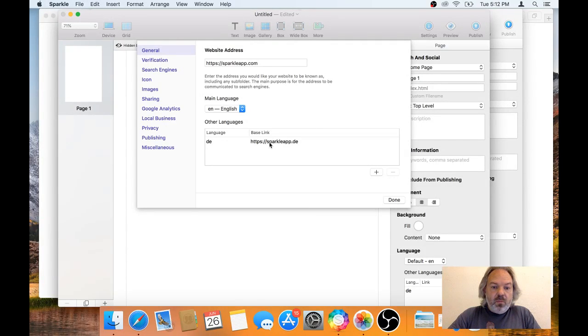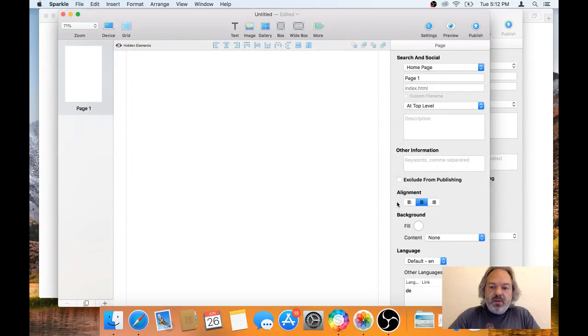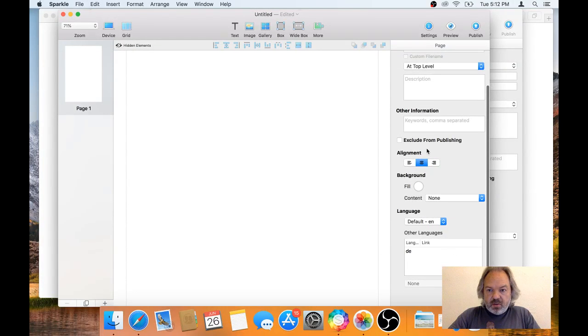So I'll quickly show you what happens. I think I showed you something about this in another live. So our homepage here has now the option of setting a language address for language variants. So if I set an external link, I can tell Sparkle that my German page is in fact on this other address. I enter anything here, something. Well, the homepage would actually probably be under just sparkleapp.de, and so that's what I would leave it at.